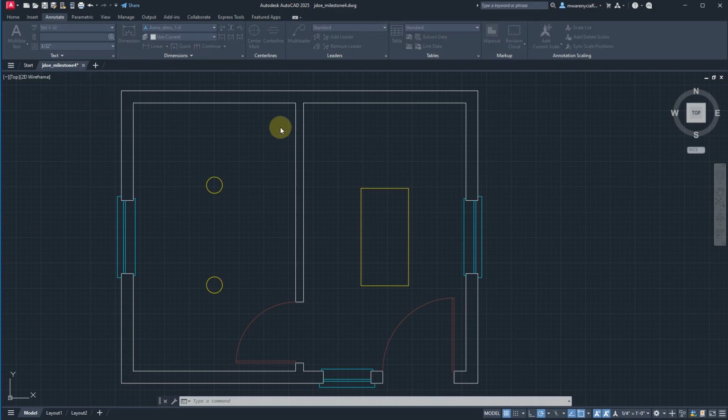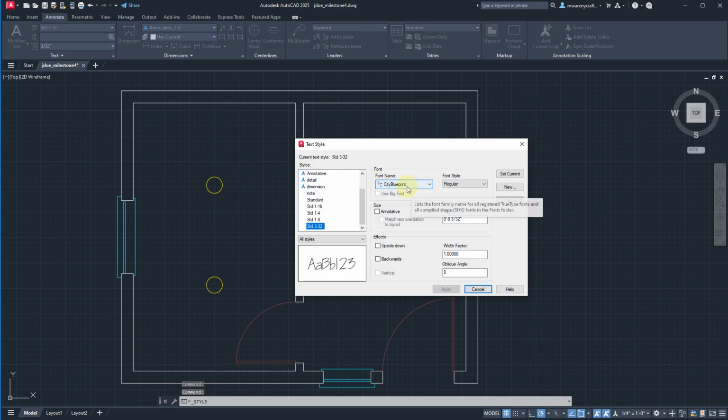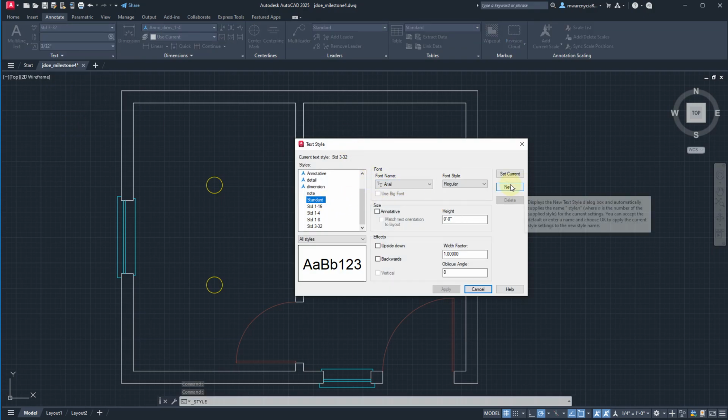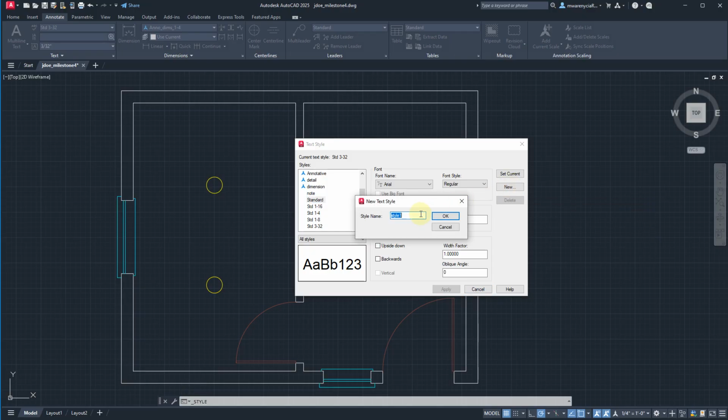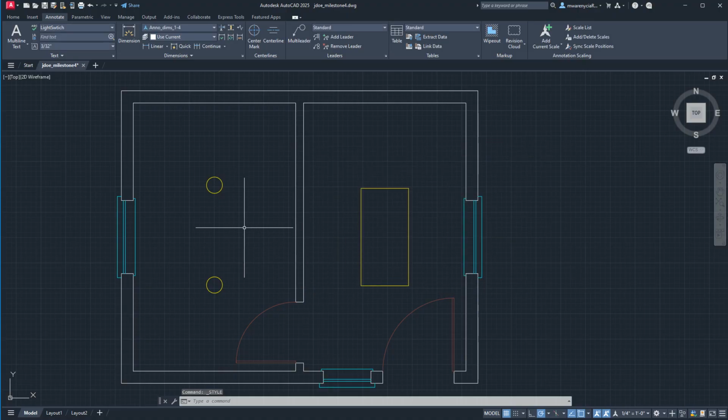So let's go back in here. So we'll go ahead and copy this, and we'll just call this light switch. We'll go ahead and make this 4 inches tall, and make sure it's on Arial. We're not going to change the font family for this.